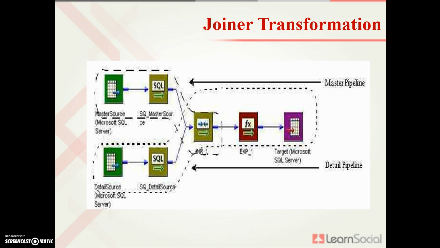Let's move on to the joiner transformation. This is a connected and active transformation which lets you join data from two heterogeneous sources, like it may be the same source system or a different source system. We can join data from a flat file system as well. The joiner transformation joins sources with at least one matching column. The diagram shows the properties of the joiner transformation, which we'll discuss in detail.